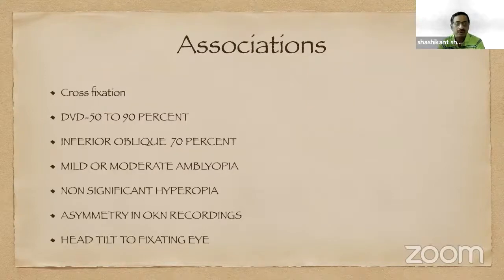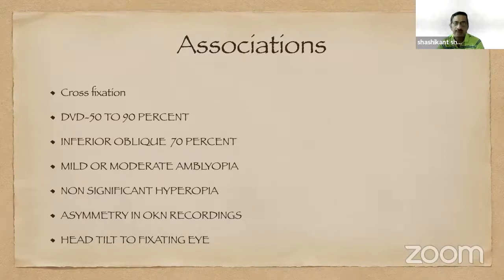The associations of patients with infantile esotropia: usually the onset will be from birth to 6 months of age. Within the first 2 months, there will be a lot of misalignment taking place as the child starts fixing. So if they have ESO, then they tend to remain esotropic. But if they have EXO, then they usually may become orthotropic over a period of time. And usually they will have cross fixation in patients with idiopathic infantile esotropia.